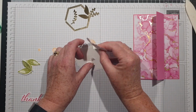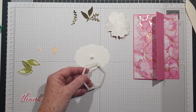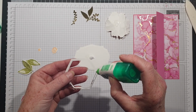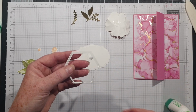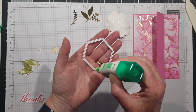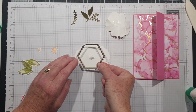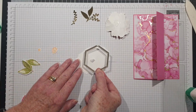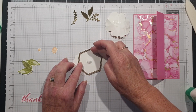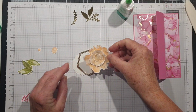Rip that off for a minute. I missed a step. I wanted to put that down. Silly Lynn. So I'm just gonna, this doesn't matter, it'll be hidden. And you could just have the frame, but I didn't want to throw away any of that gold, so I'm going to, let's see, let's go that way around. It fits on there quite nicely. Yeah. Oof, would have been annoyed with myself there.